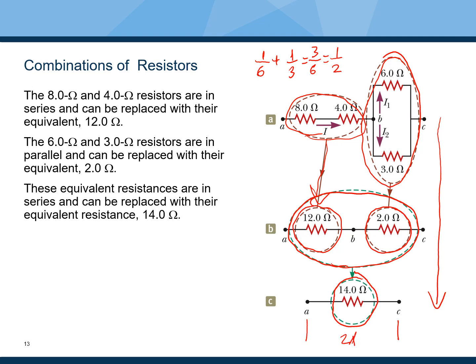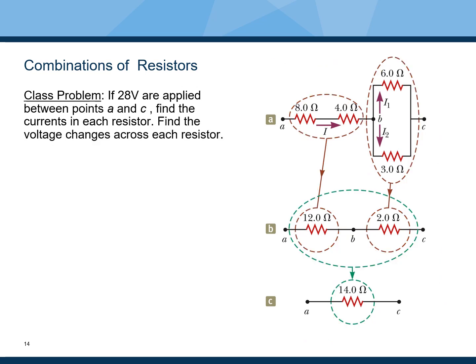connected across the ends A and C. That is same as connecting a 24-volt battery in figure A from the terminal A to the terminal C. Okay? We're asked to solve the problem, which basically is equivalent to saying that we are asked to find the voltages across each of the resistors and the currents going through each of the resistors. So let's go ahead and see how that goes in the subsequent picture.